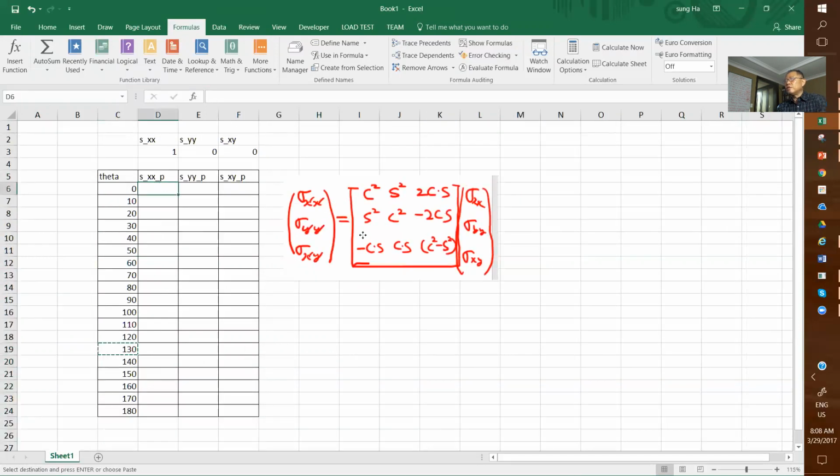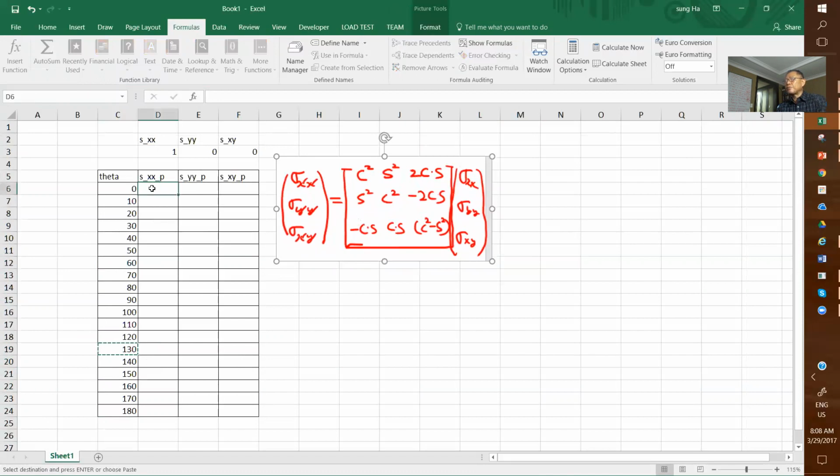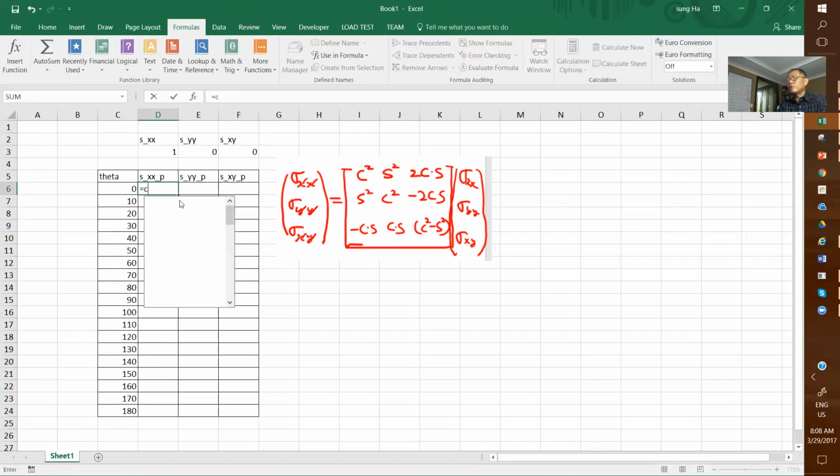Now, from this equation, sigma x prime equals cosine theta. Theta now, as you can see here, is this one has the theta, and theta square.